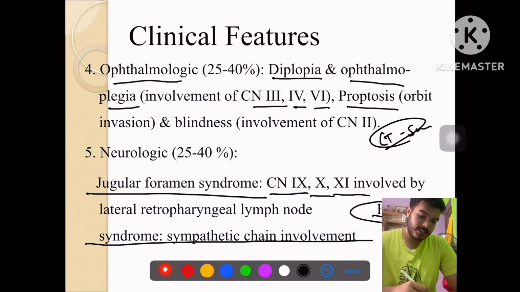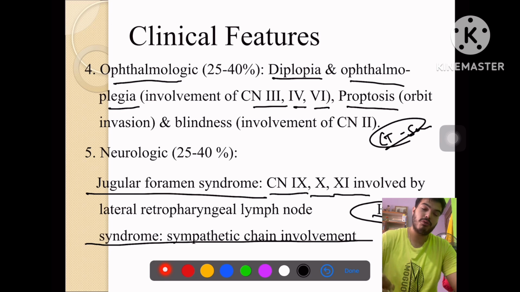So it's written here: ptosis, adduction palsy, proptosis. Okay, this diagram is taken from Dhingra. So you can see all the concise features of NPC in this one. So nasopharyngeal scope you can do. You can directly go for a diagnostic nasal endoscopy. The tumor mass is seen in the nasopharynx.